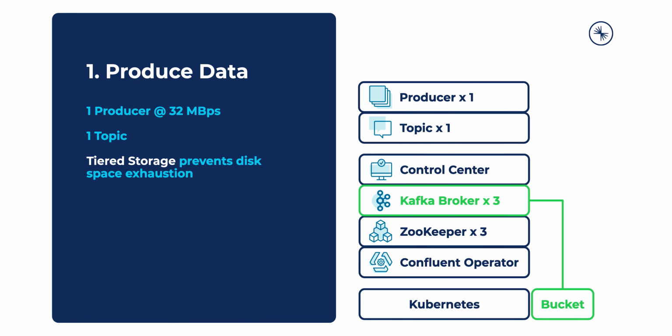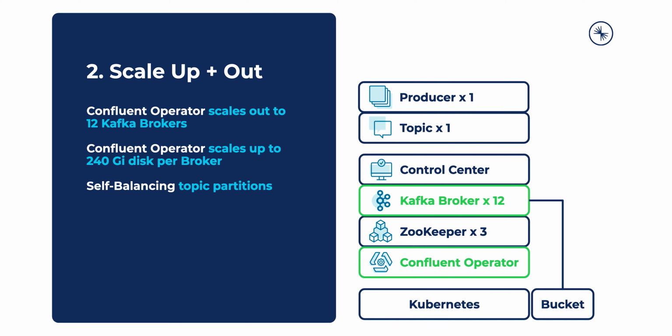Sometimes what you need is simply more disk space on the brokers you've got. I'm going to show you both of these things happening together: horizontal scale out and what we call parallel disk expansion, or scale up of local disk. Right now, our cluster still has 3 nodes, and each node has 24 gigabytes of disk. I'm going to scale out and up at the same time, so I'll update my configuration to say that I want 12 brokers, not 3, with 240 gigabytes of disk space each, not 24.